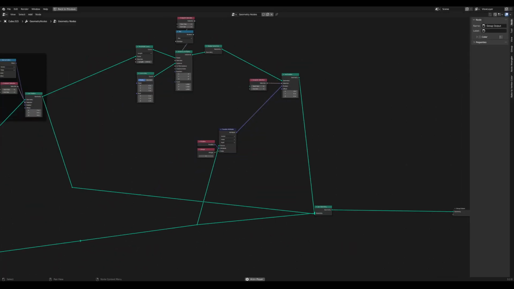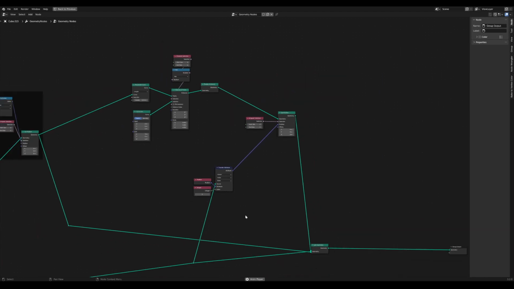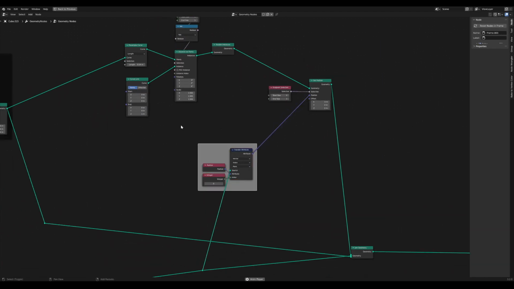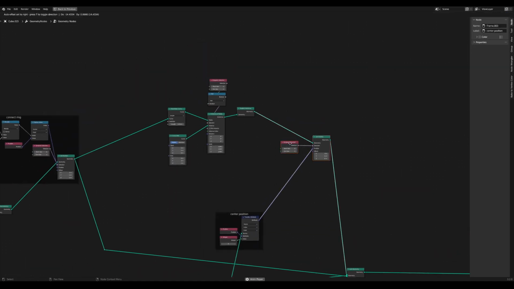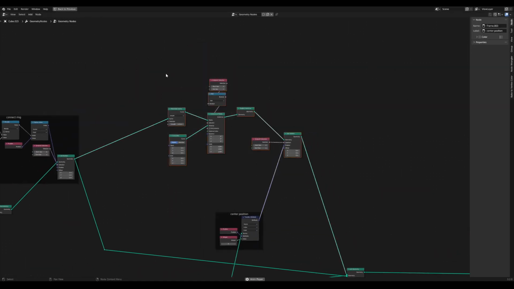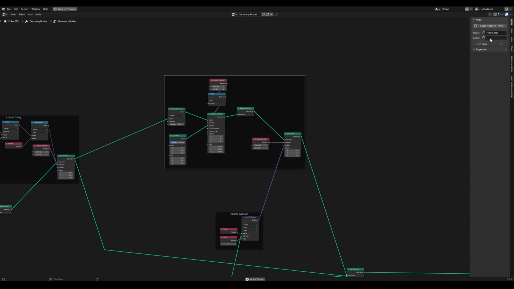But first I want to organize this a little bit. And I call this here center position. And this I call level 2 threads.